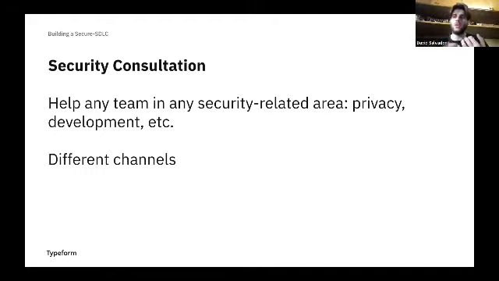And usually these questions come before creating a merge request. This way, the merge request is already taking security into account, and we don't have to make any comment or any correction on it.